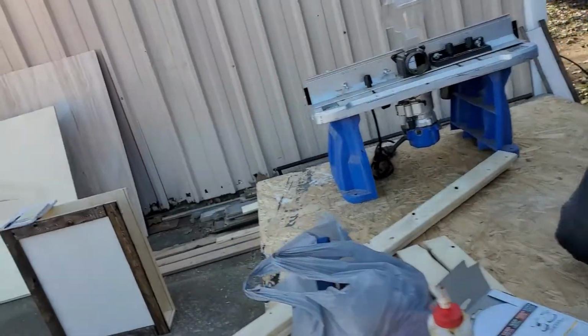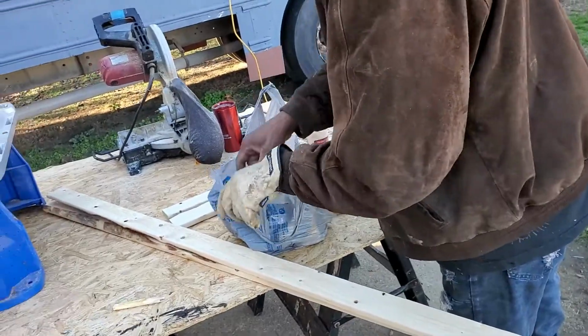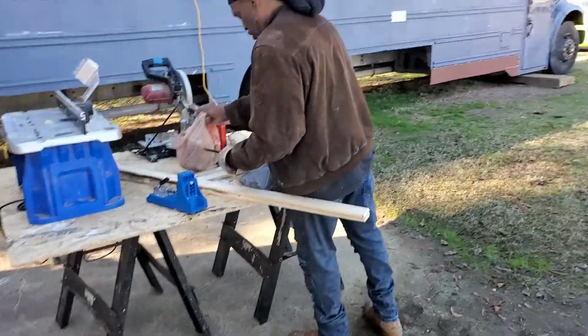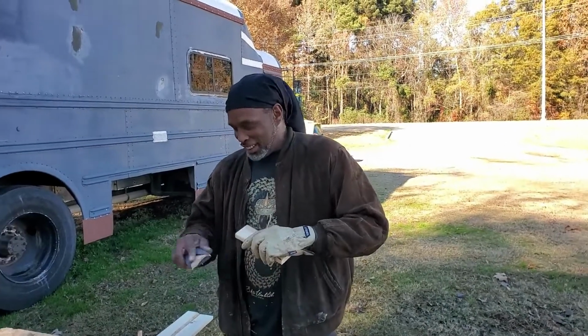That's what he's doing. He's cutting out all of his wood pieces right now. I thought you brought that big piece of wood out. Yeah, he's cutting out all of his pieces of wood right now. So I think he's just gonna use these ones right here. But tell him what you're doing today. Cutting out face frames. Yeah, that's all I'm doing.